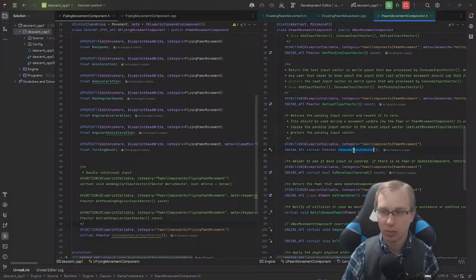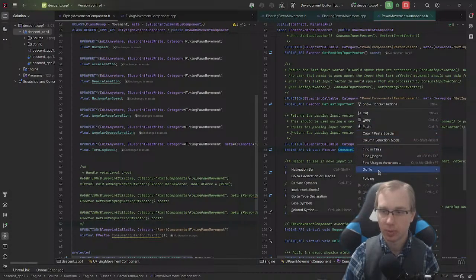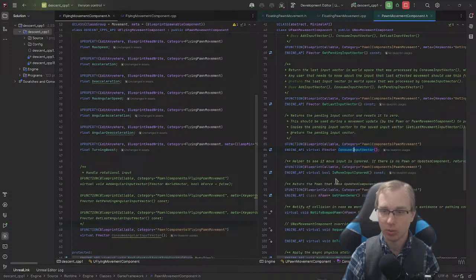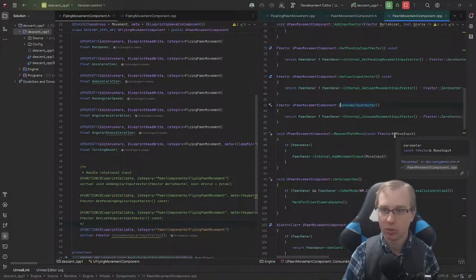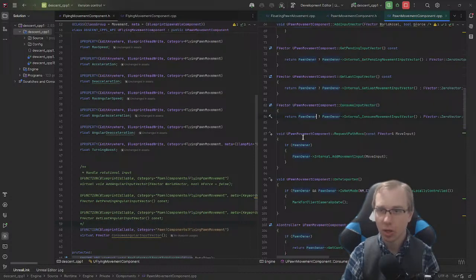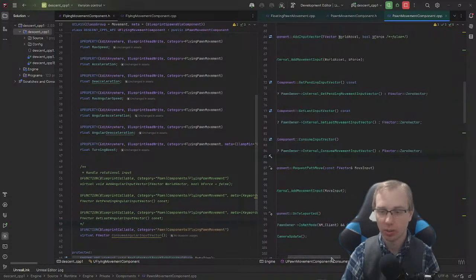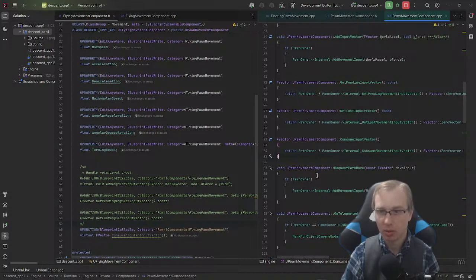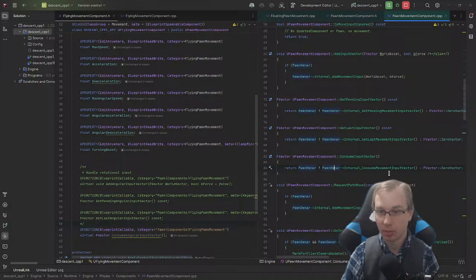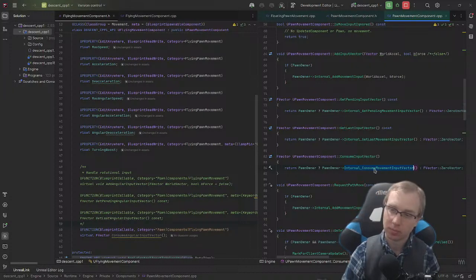So if we go to the implementation here, we can see that this is a very simple if statement implementation. If there's a pawn owner, we return the... that is not what I was expecting us to return.